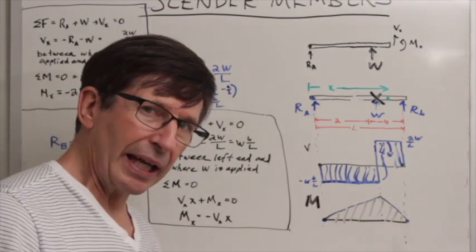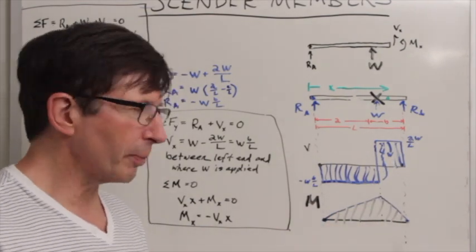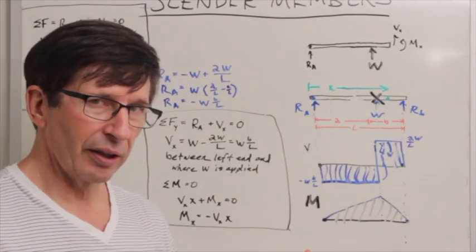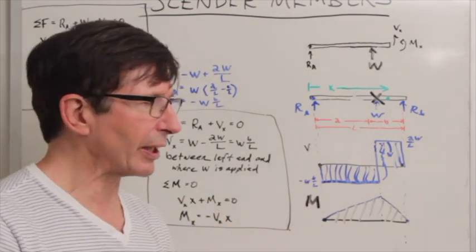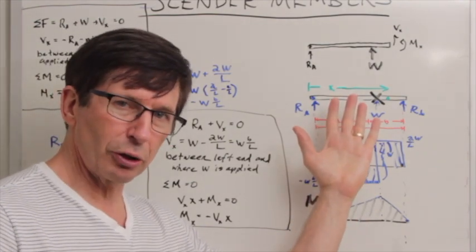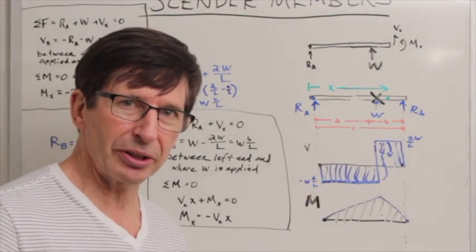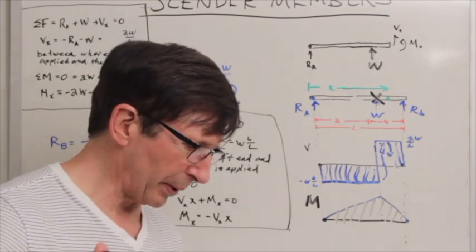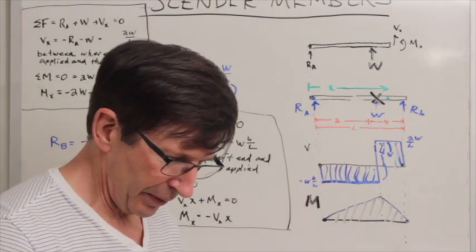And to preview looking ahead, we're going to use these values in order to determine the stresses in the beam, which is going to depend upon the geometry of the beam, whether it's an I-beam, square beam, circular section, and then we'll also need to know if that stress is too much for the beam. So we'll begin to talk about the material the beam is made out of to know what it can withstand. So that is an introduction. We'll pick up in the next lecture more about shear and moment diagrams with another example.